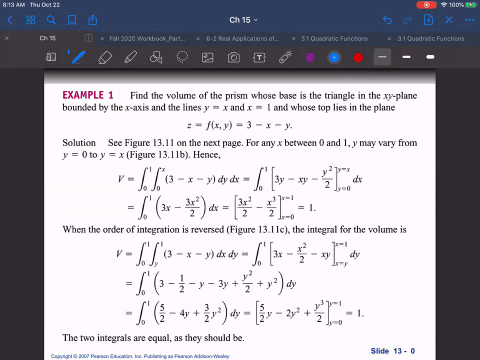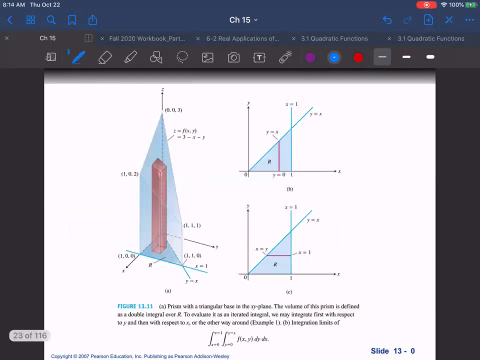Because if you look at that triangular base, which we've got a picture of right here, as we integrate across y, the width that we're drawing goes from 0 out to x, like this. And so if we start over here, we start from 0 to 0, and then whatever x happens to be, we keep integrating up this way. And then any single one of those gives us something like that red line, where y goes out to equaling x. And then we integrate from 0 to 1 on x to do each slice.